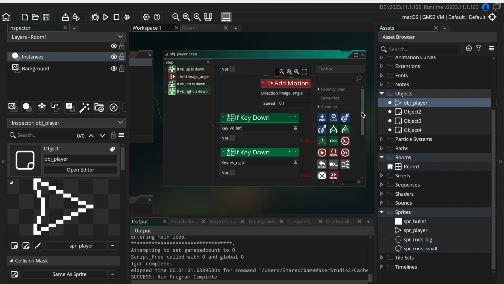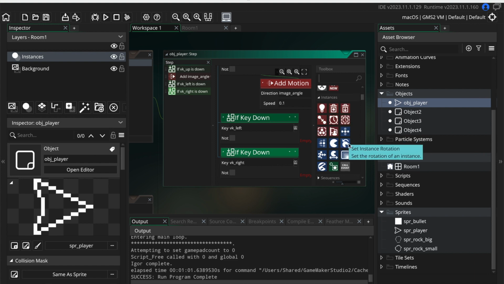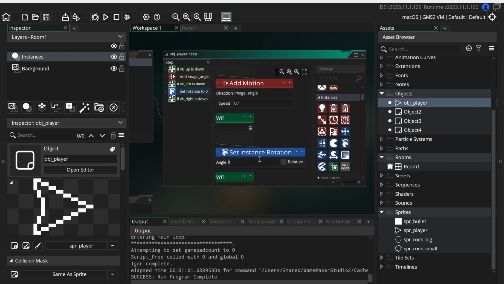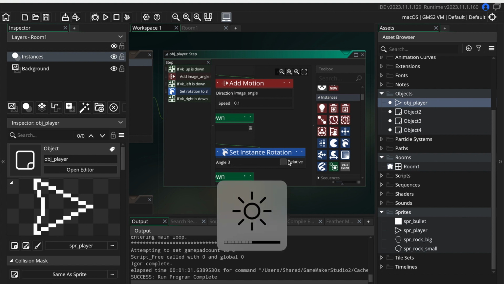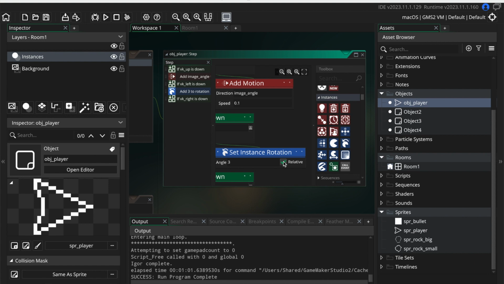What are we looking for? It's not a motion command, I can tell you that. It is a set instance rotation. That's what you want to do. And for this one, we are going to set it to 3, and you want to check this box right here that says relative, because that will set it to 3 degrees relative to its previous position, essentially adding 3 degrees.